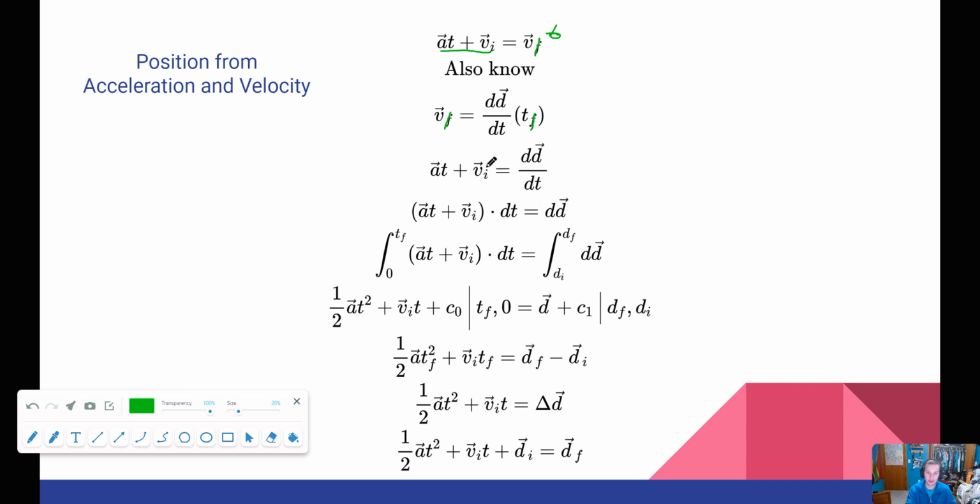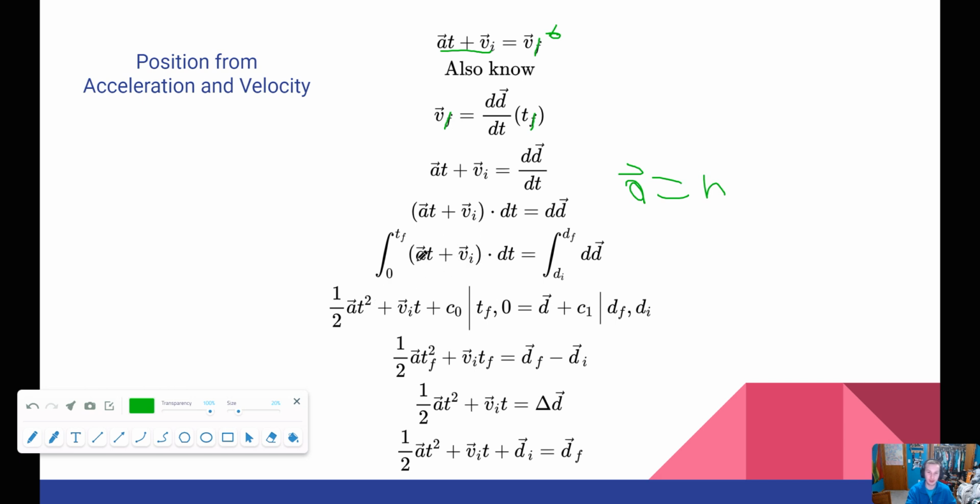Multiply over our dt like we have been doing. That's going to give us an integral. We're going to call our initial time t, and we're just going to plug in 0 this time, and we get dd over here. Again, you need to assume that acceleration is a constant. So acceleration is equal to a constant. Our initial velocity is already a constant. That does not have a time dependency on it. That is just some velocity. It's not arbitrary. It is defined as a constant.